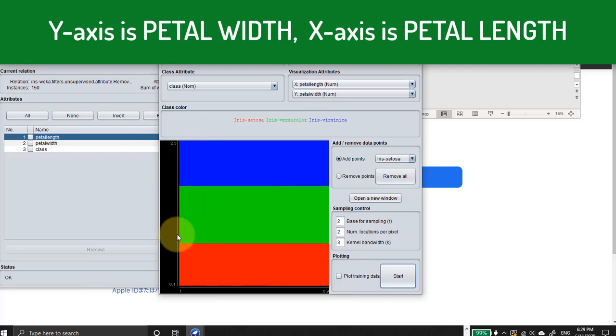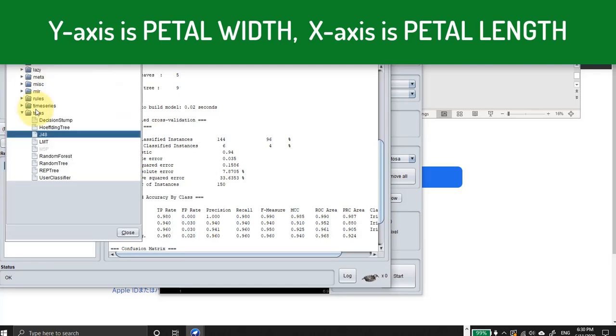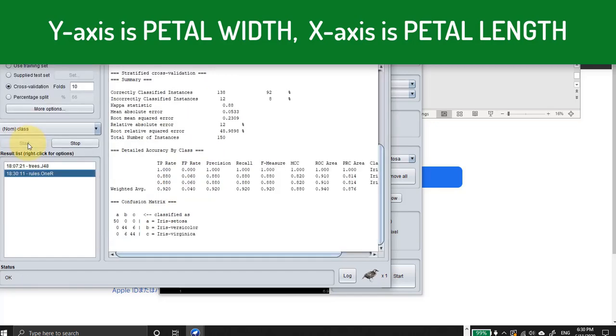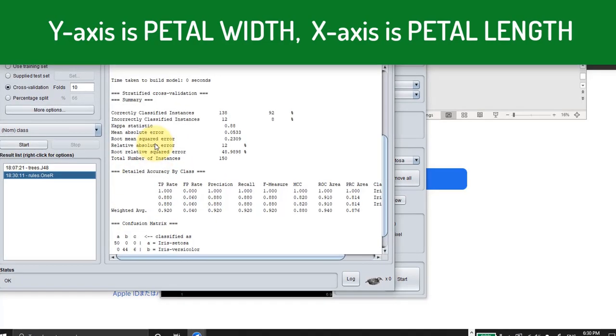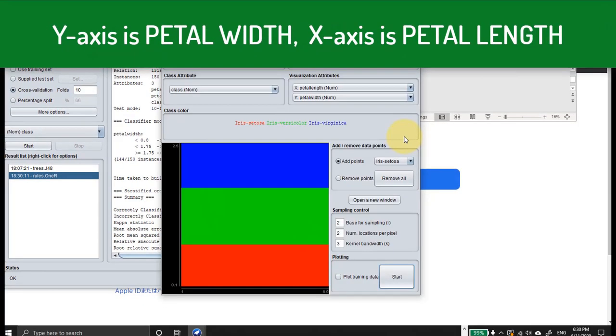So which variable is this? Which variable did it choose? This is the y-axis. So it chose petal width. Now, is that true? Let's check. Let's go here and look at what 1R actually does. So go to the rules here and check it and run it. And let's see what it did. So here's the rule. And you can see that the rule is it works on petal width. Let's make sure that's right.